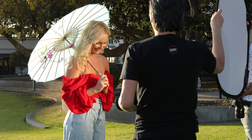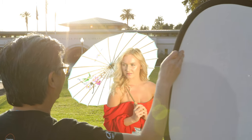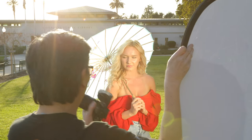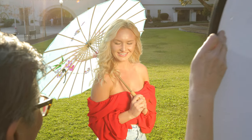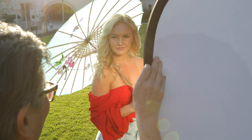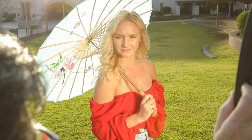So how you adjust your reflector is you fade the light to however strong you want it. If you turn your nose this way towards the light and look back at me — see, I could see her squinting. So what I want to do is just fade it so it's not real strong on her, which could be just using the edge of the reflector.